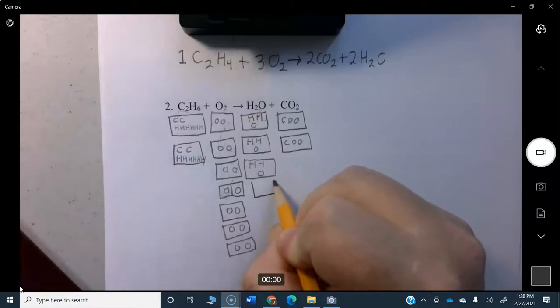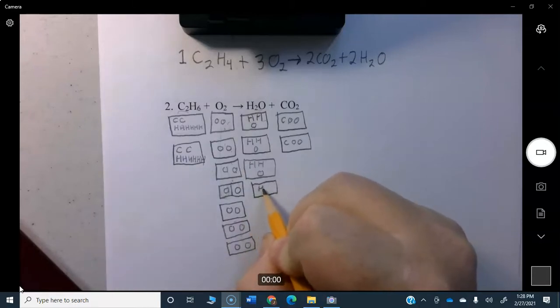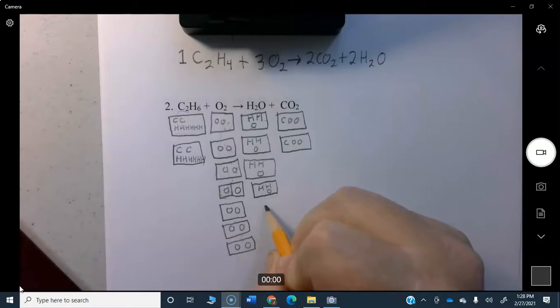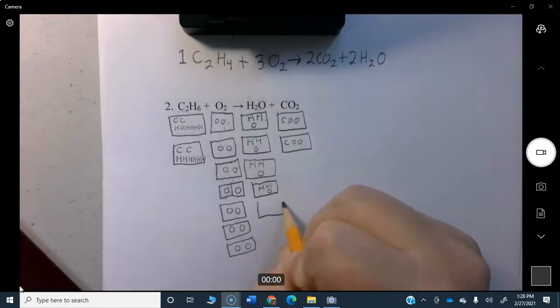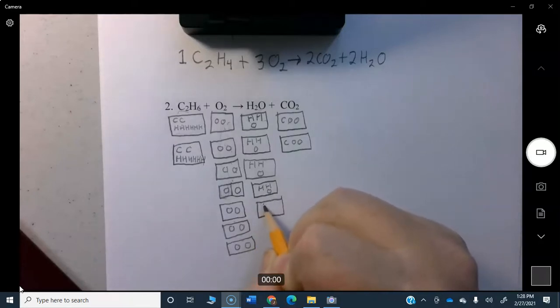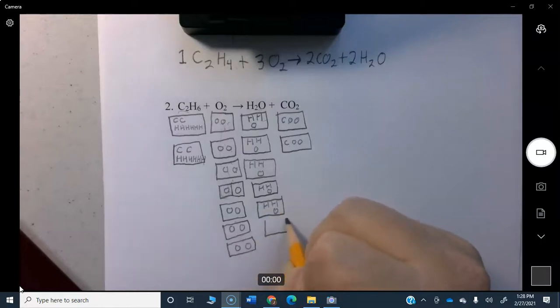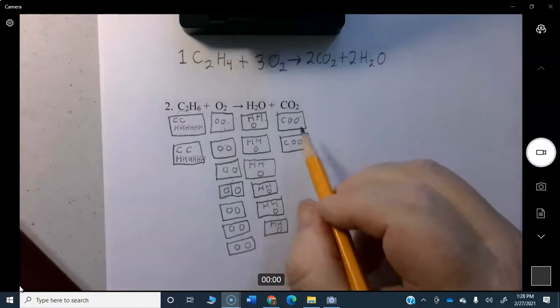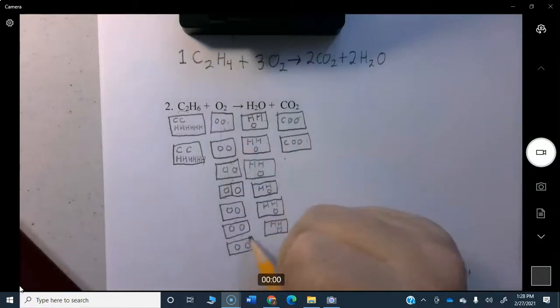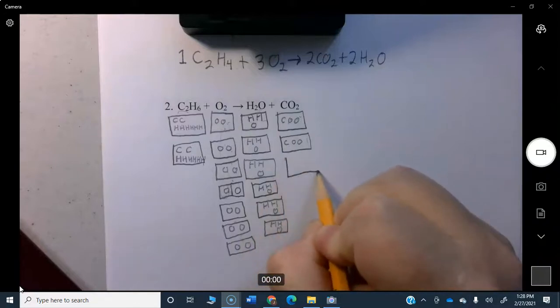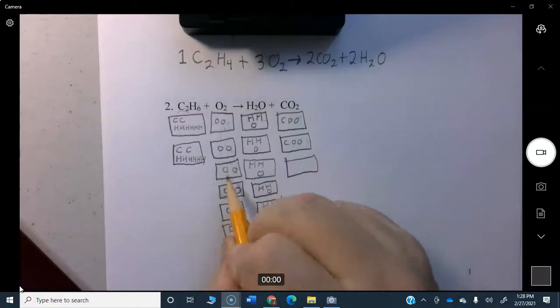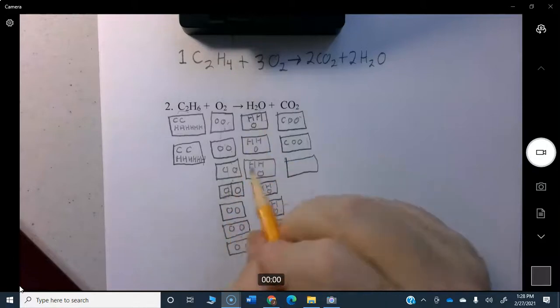Oh my gosh, it's a lot of writing. This is the one situation where the box method may not be easier. And then I have 2 here, I need 2 more. If I doubled this one, I have to double everybody else. Because when I did this and drew 3.5, it was in balance. Everything was in balance at that point.